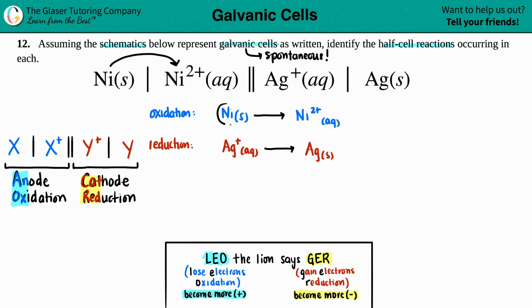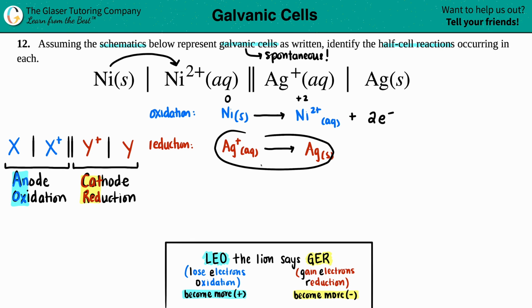Now, nickel, since there was no charge up here, right? There's nothing up here in the upper right-hand corner. That's a 0 charge. And the nickel on the right side is a +2. You always add electrons to the more positive side because electrons are negative. You want to bring the positive down to the more negative. So +2 is more positive than a 0, so I know that I have to add electrons on my product side. How many? Well, it takes 2 to go down to 0. So I'll add 2 electrons here.